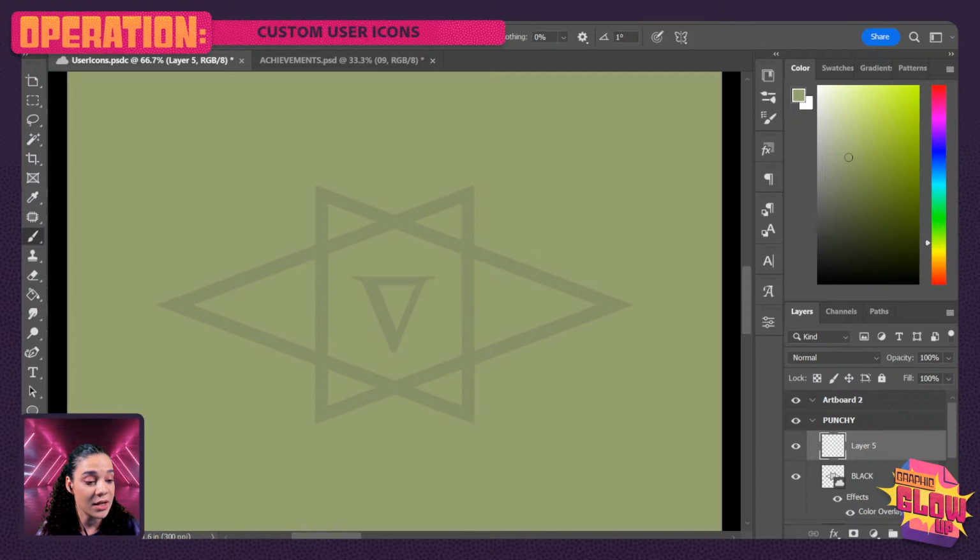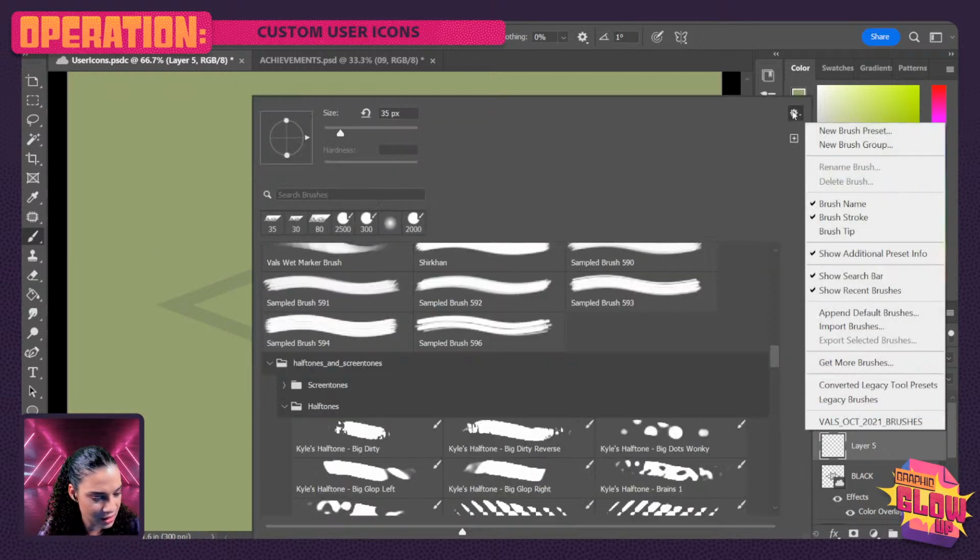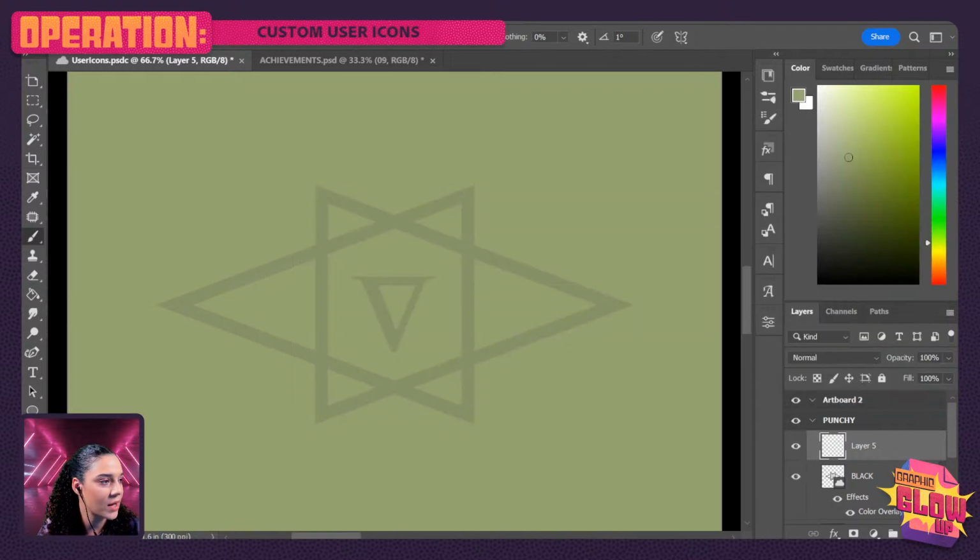This is really great, especially for those of you who are digital painters like myself. Cody says to download Kyle Webster's brushes, go to the brush menu, gear icon, get more brushes. Oh, yes, you're right. Right click the gear and get more brushes, which should open that up for you. So you can find it right there in Photoshop.